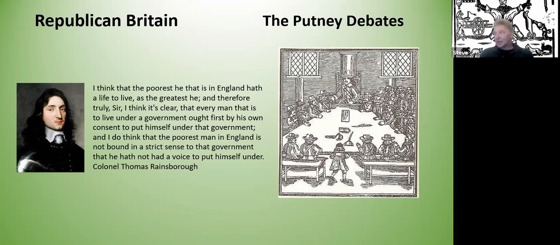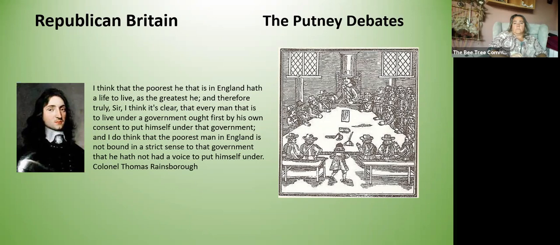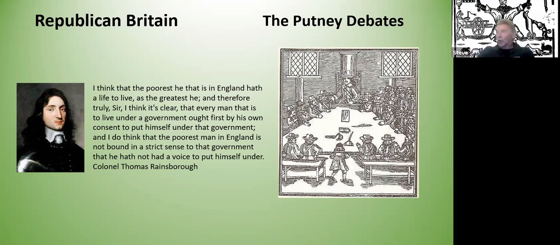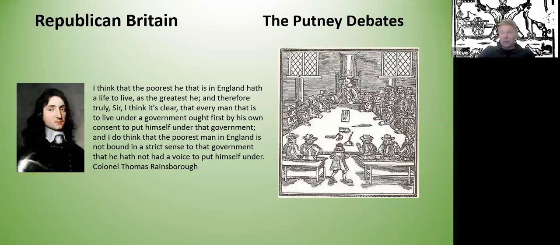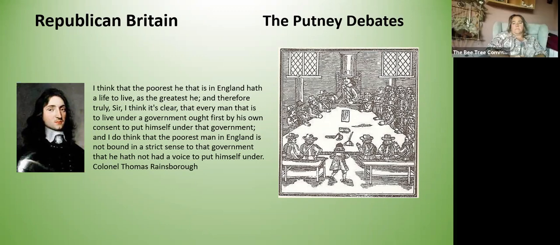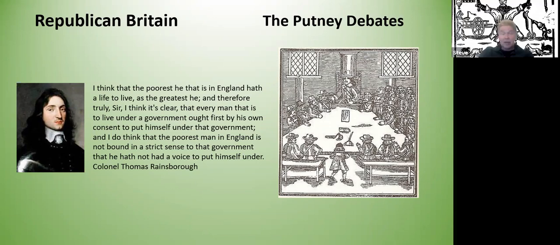The radicals regarded the right to vote as fundamental to all free-born Englishmen, a right that had been won by fighting for freedom in the Civil War. Cromwell and his second in command, Ireton, however, regarded the idea of manhood suffrage as tantamount to anarchy. They insisted that the vote should be restricted to property owners. This prompted some of the Levellers to ask what was in it for the ordinary soldiers who had been doing all the fighting. After several days of heated debate, both sides seemed willing to compromise to a certain extent.